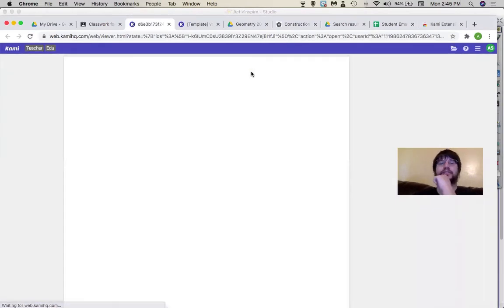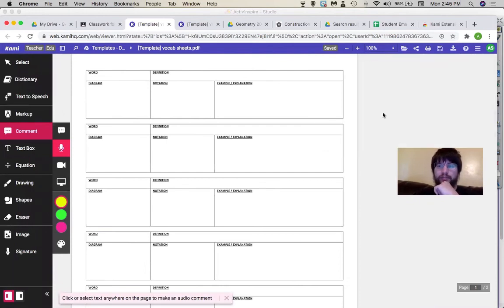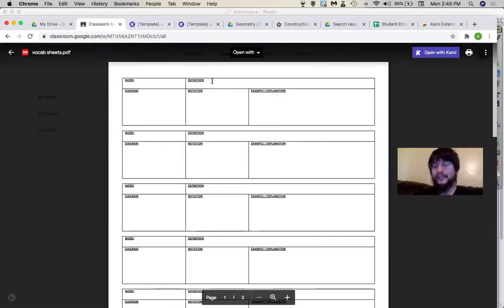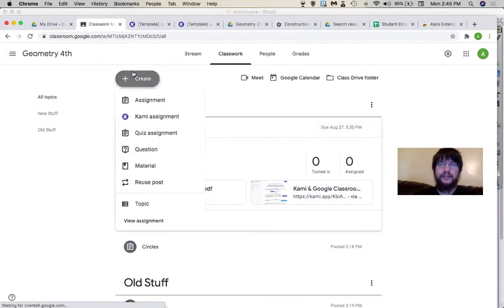I wonder if that changes on the student's end. It might. No thanks. I'm probably going to click never ask again. Oh yeah, good. I thought it was not recording for a second. So that's Kami. That's a Kami assignment. Again, you have to add the extension to have the option. It could be useful if you want to schedule in the future for multiple classes, I guess. But if you have more than just one thing, it's still not useful. I don't know. So there it is, Kami assignment. I'm probably not going to use it. I'm just going to use assignment for everything.